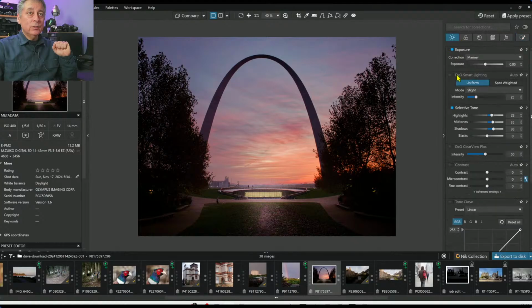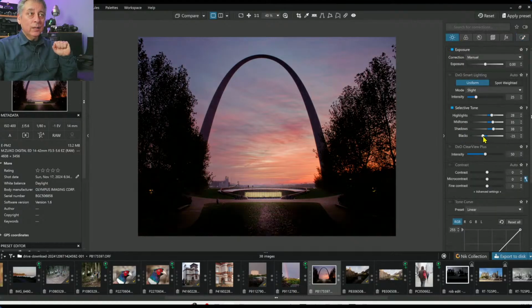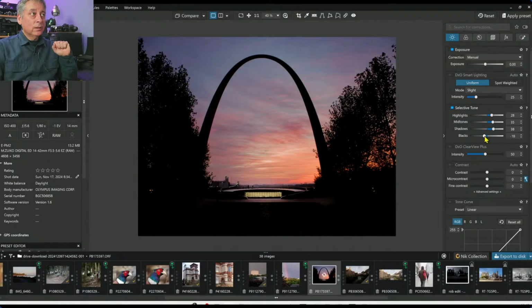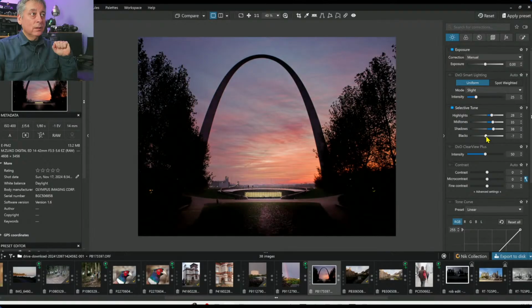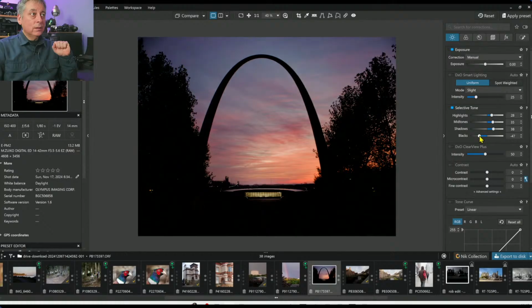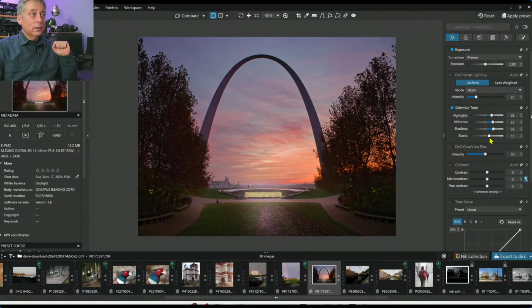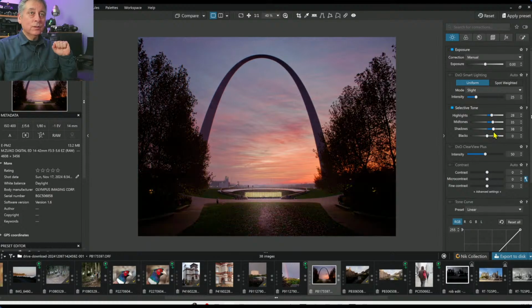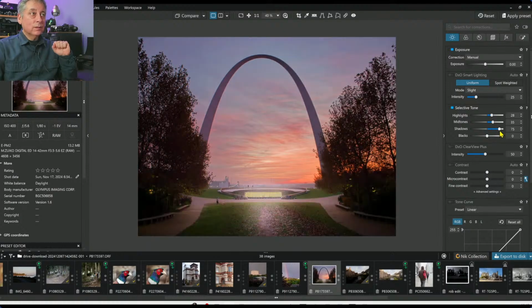So if I go to the lighting and just pull the blacks. No, I don't think a silhouette looks good. So let's bring it into the frame like that.